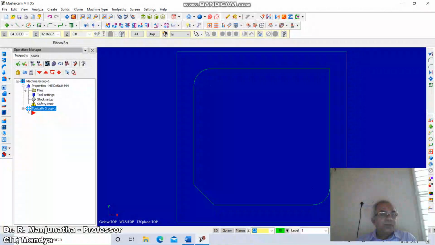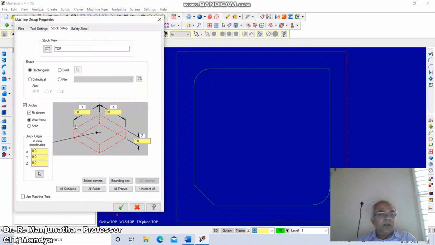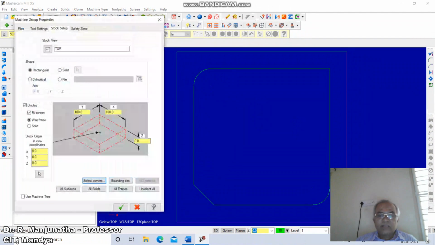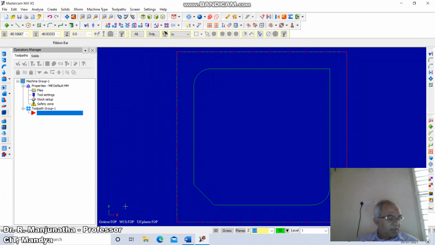In properties, click on stock setup, then click on select corners. Click on the first corner of this entity, that is this point, and the second corner as this point. Then enter the value of Z as 12 mm, because that is the depth of the block we have.